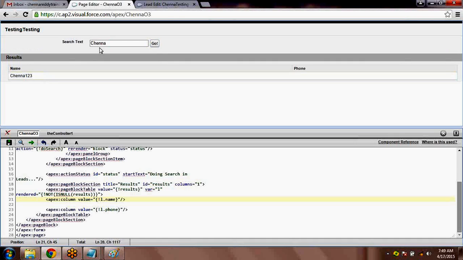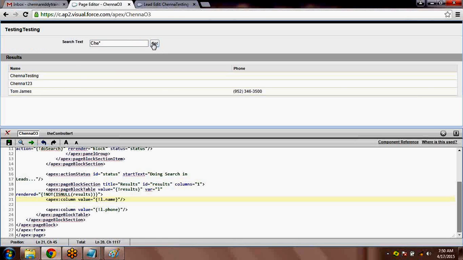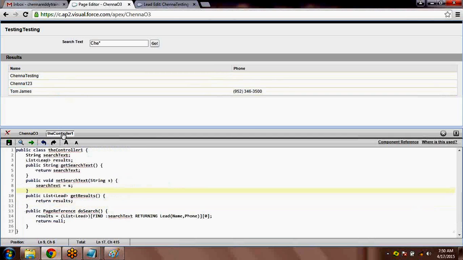See, now it's not coming. CHE, go. I think some records are cached, that's why it is coming, that's fine. So if you don't want to search in this, that is how you can maintain the fields.